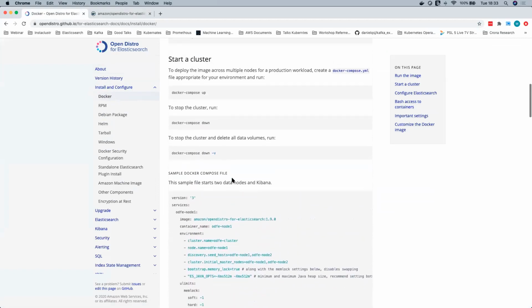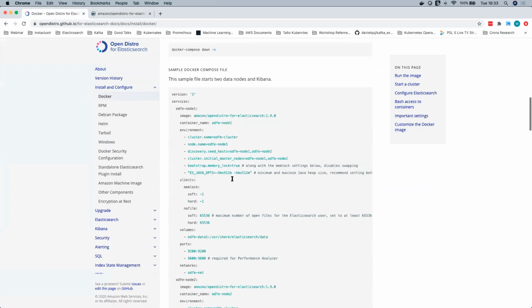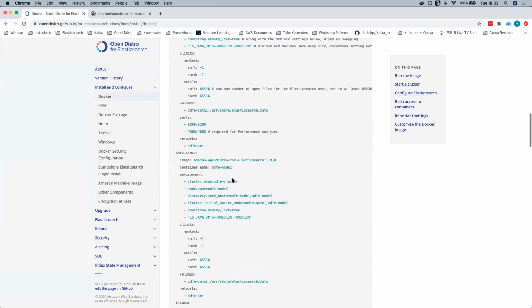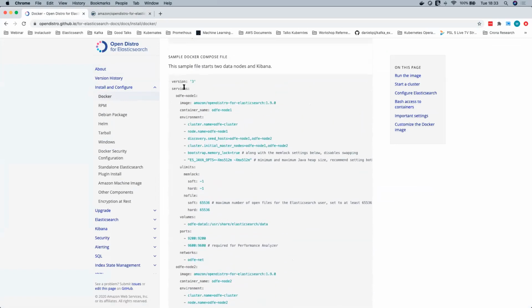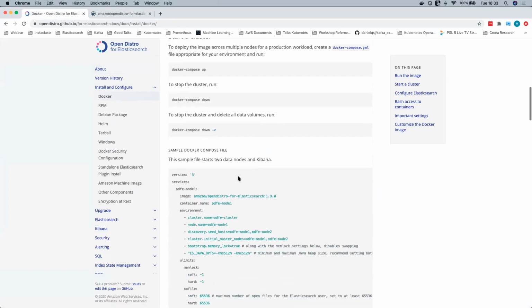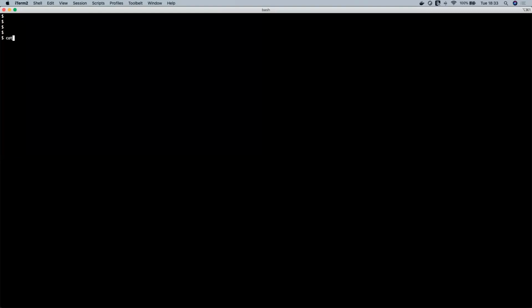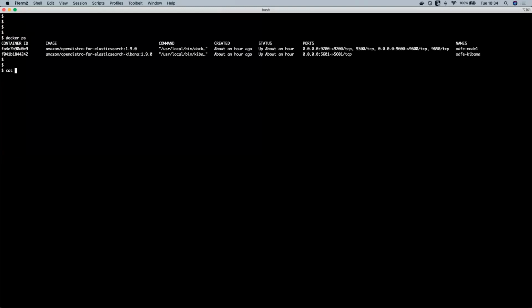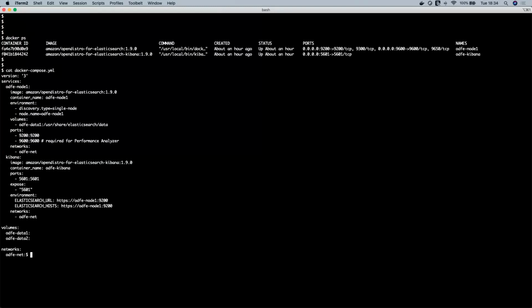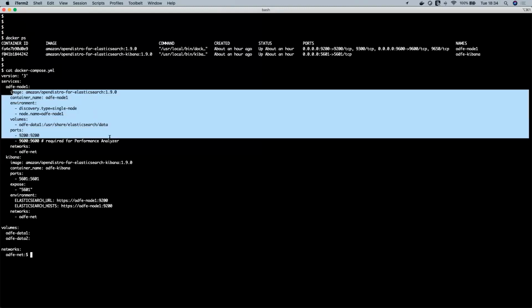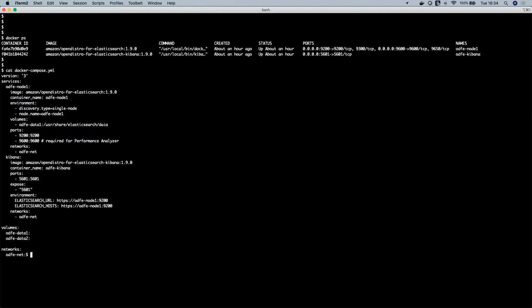If you use this, just make sure that you have enough memory, around 8 GB. In this particular example, they're running 2 nodes. What I have done is run a single node cluster. For you to run Docker, you want to make sure Docker is installed and running. With docker-compose, I am just deploying a single node cluster for testing purposes.